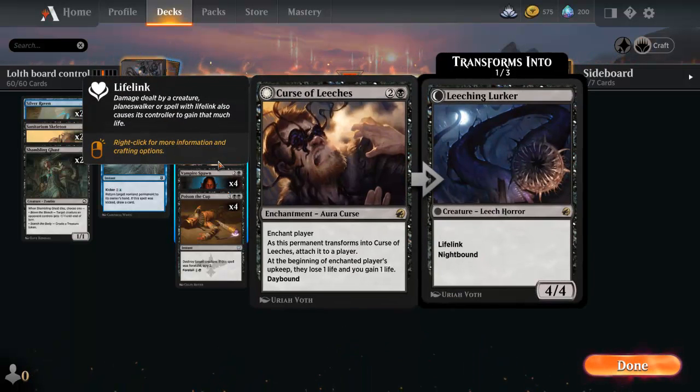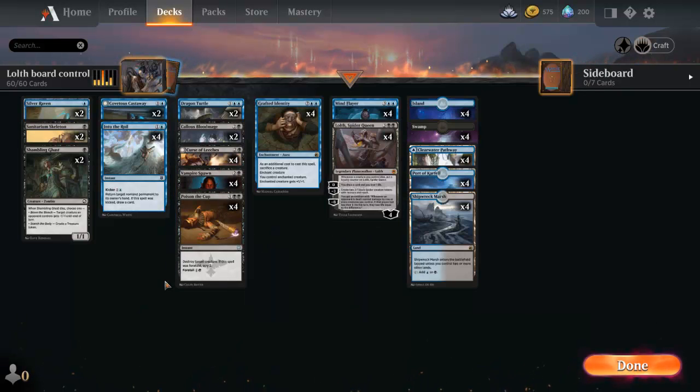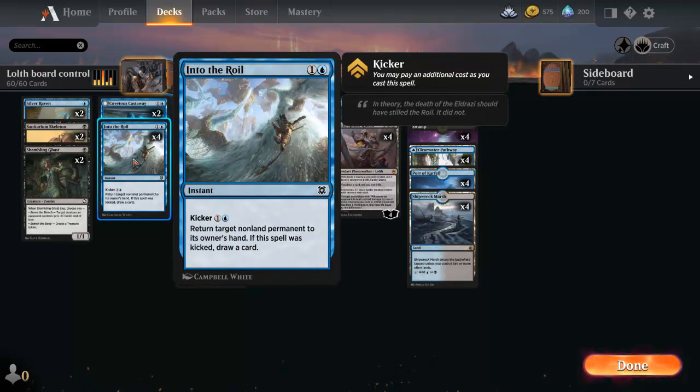Especially if I combine it with Curses of Leeches. That right there will give me 3 life, and my opponent loses 3 life. So that could mean the difference between winning and losing. So this is how you use it. So this is a very versatile utility card for me. It has the kicker ability. I could pay an extra blue and extra white, and then draw a card on top of that. So for 4 mana, I can bounce something back to the other player's hand, reset something.